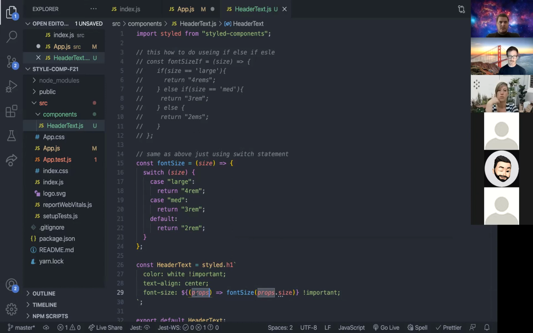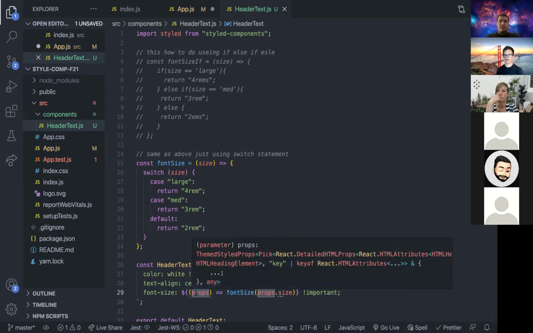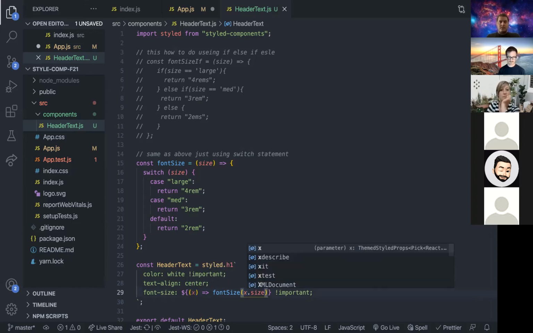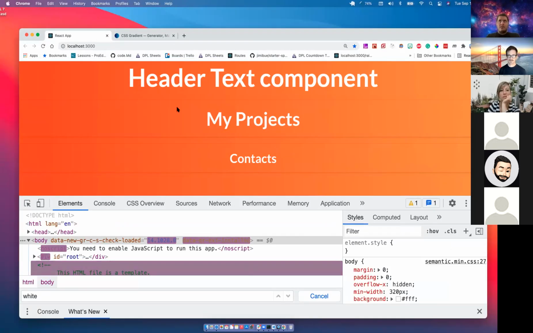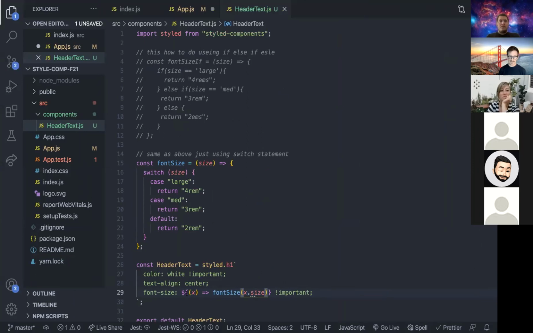Does this have to be called props? Let's try it out. This is the best way to figure it out. It does not. This is just a function definition right here. So I could have probably just done it like this, x, switch x.size.